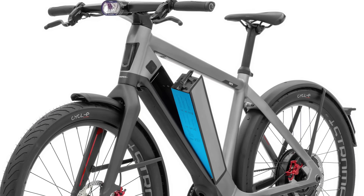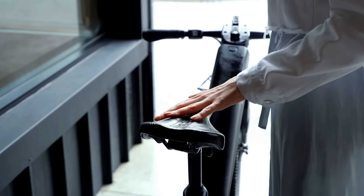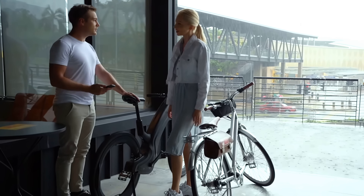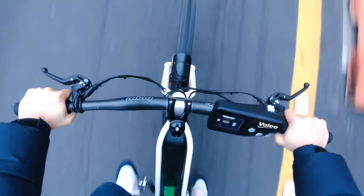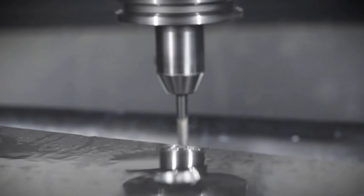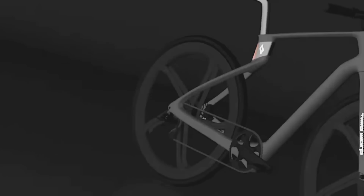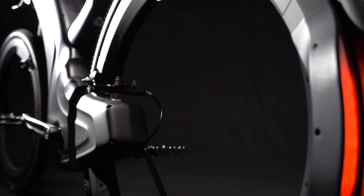The saying goes that there are no new ideas out there — every new invention is just a mash-up of other things. But when it comes to e-bikes, who's complaining? Extra juice to go with your pedal power? We'll take it. And some serious breakthrough designs are coming in the industry too. Let's take a look at the contenders for the title of most innovative e-bike of 2021.